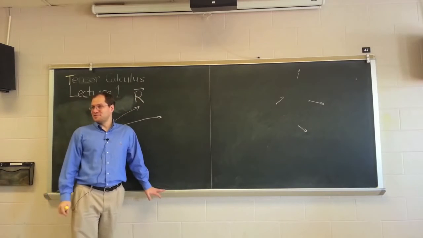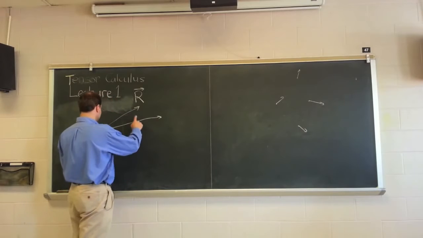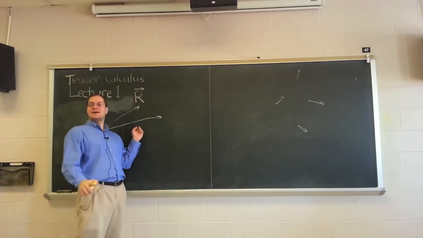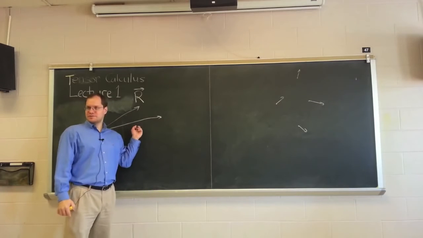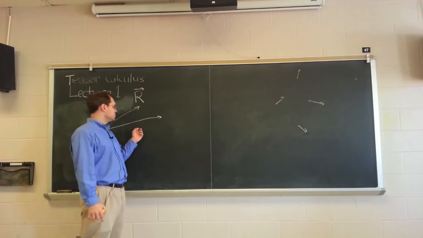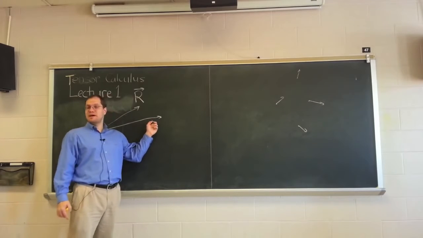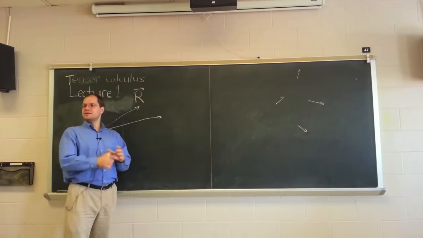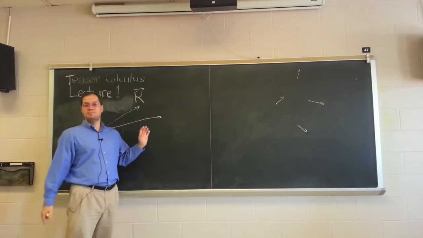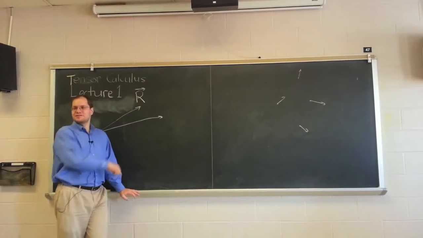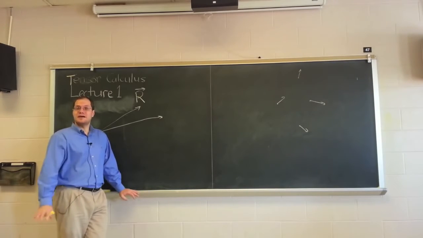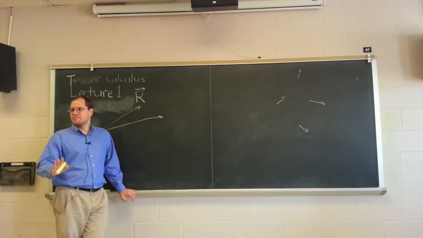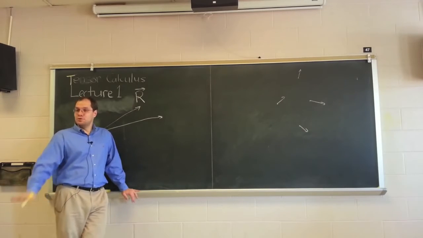Let me go back and repeat what a vector is. A vector, and I'll emphasize this over and over again, is a directed segment. It is not a pair of numbers. It would be to your great detriment to think of vectors as pairs of numbers. Or if you're coming from linear algebra, to think that there is some sort of universal basis with respect to which these vectors are decomposed. None of that. You have to accept these objects on their own terms. These are directed segments. They're beautiful objects.